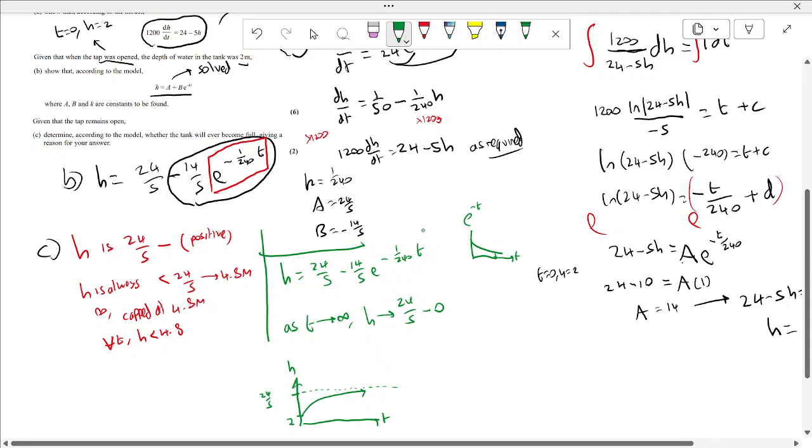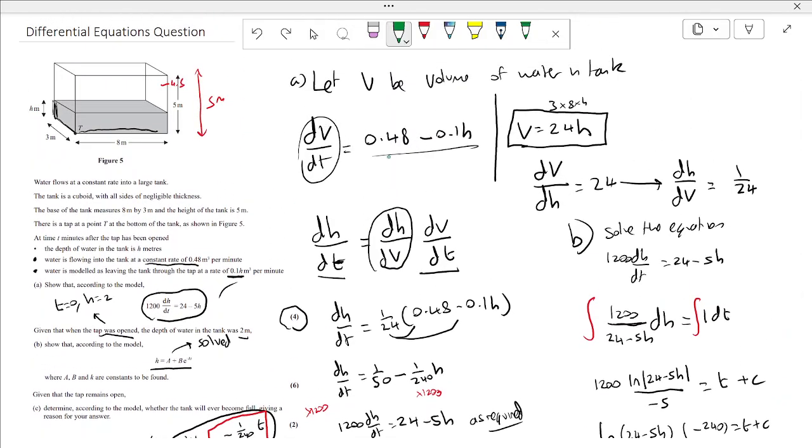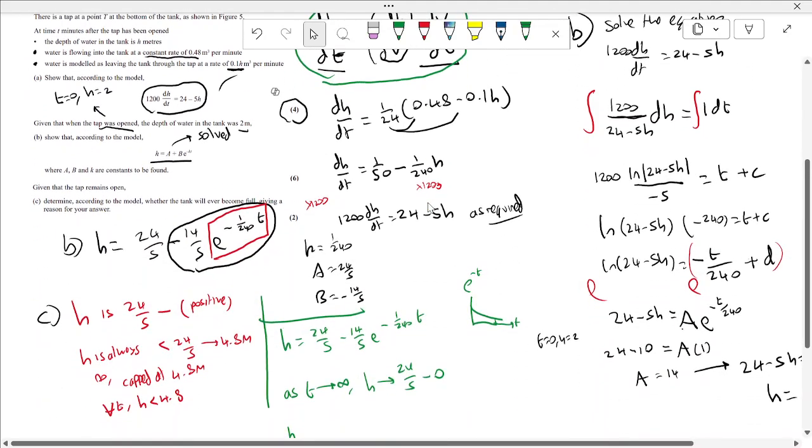So that's differential equations pretty much wrapped up. This is the kind of equation where you have to do separation of variables, and then you just have to set up your equation initially. And the way to do that was to relate your two unknowns and then do the chain rule over here, which was kind of the tricky part in my opinion. So let me know any questions about this, and I really hope this makes the topic a lot easier.